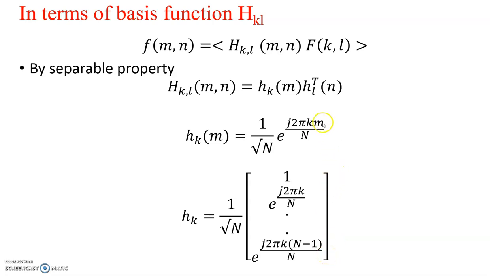So I substitute for M equal to 0. M ranges from 0 to n minus 1. M equal to 0 means the first term is e raised to 0, which will be 1. Then M equal to 1 means e raised to j 2 pi k by n. Then M equal to 2, M equal to 3, etc., up to M equal to n minus 1. So this will be my HK, obtained by substituting M equal to 0 to n minus 1. That will be a column vector. Similarly, when you write down the equation for HLN, it will again be a column vector like this. Then you take its transpose and multiply HKM with HLN transpose, so that you get a two-dimensional vector HKLMN.